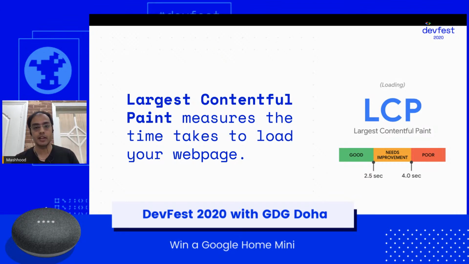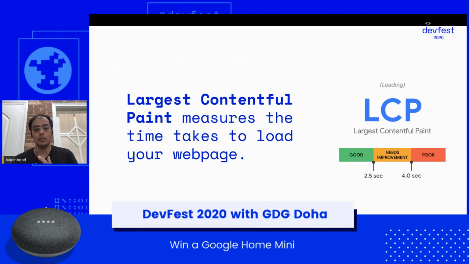So we're talking about specifically the viewport the user is seeing, and we're also talking about the largest paint, right? So if you just show a logo or a loading symbol, that's not enough. If you show your main banner or your main cover photo, that's when we actually stop counting the time, right?